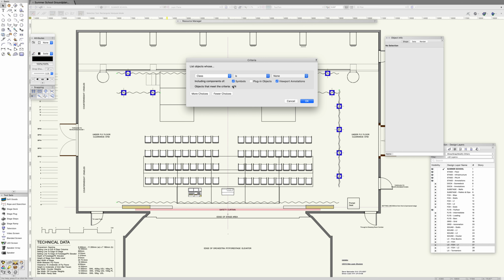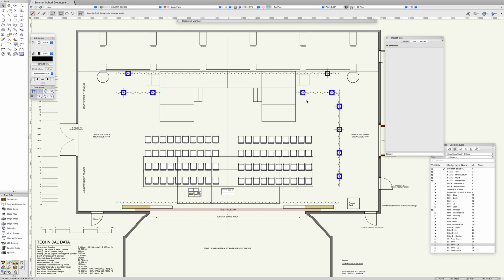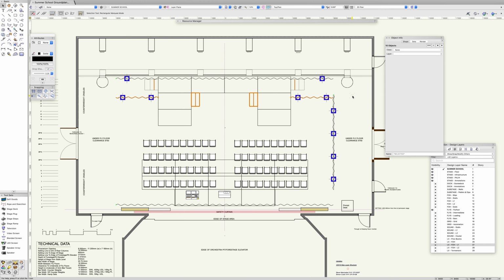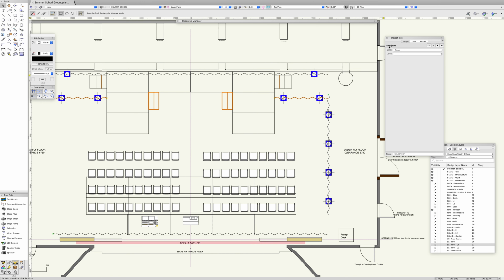Now it's saying there's 474 objects that meet that criteria, but we won't see that many because I have only got a small amount of layers visible. So it'll just show me the stuff within the active drawing, if you like, at the moment. I can see there's a line there, and there's some soft goods and some treads that are all still in the none class. There's 10 objects here. I'll just zoom in a little bit further.